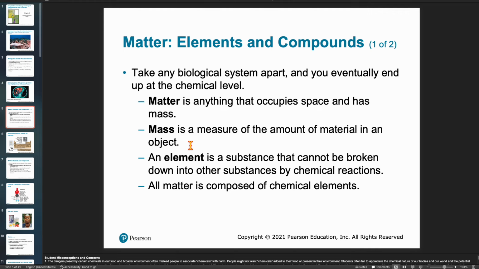Weight can change. Your weight on Earth and your weight on the moon are different because of gravity's effect. So weight is always going to change, but mass will never change because it is the amount of the material. So that distinction is often helpful. Mass is the amount of material that you're made out of. Weight will vary depending on whether you're on Earth or on another planet like the moon, all because of gravity.